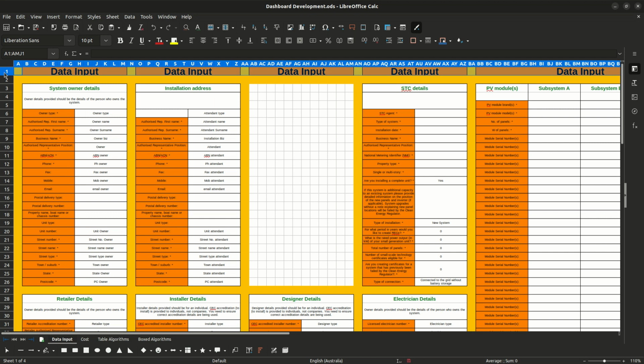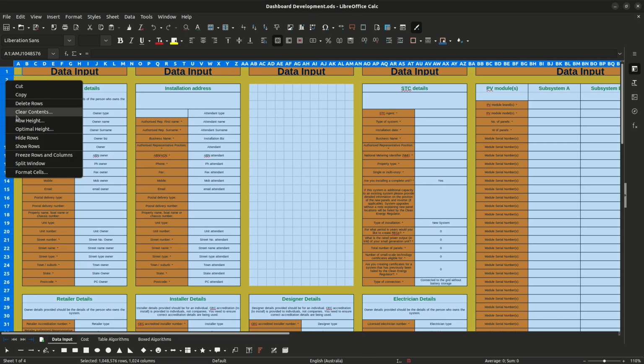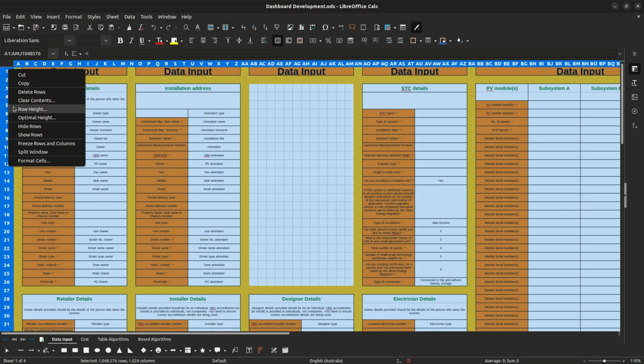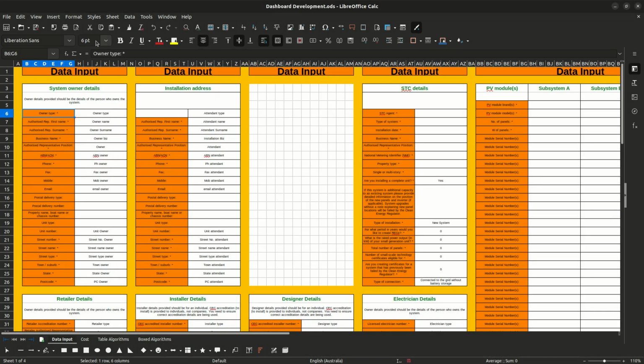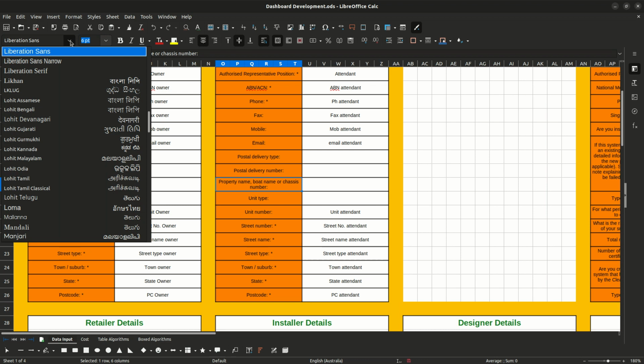Now we're going to go with row height. Up there I can get everything, you see, top left hand corner. Row height, no, we don't want to delete all, sorry. Right click, row height, 0.6. Why 0.6? Because that's how you fit 2 rows, if need be, of data in one cell. And we go with the smallest cell possible.